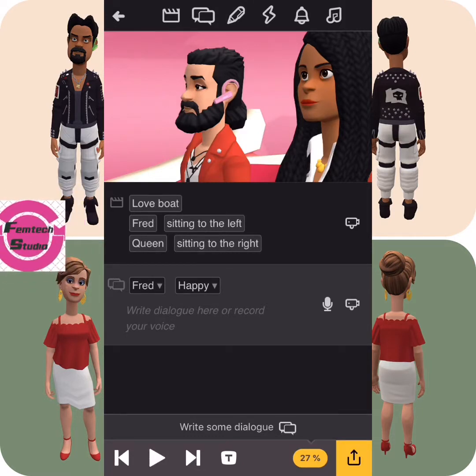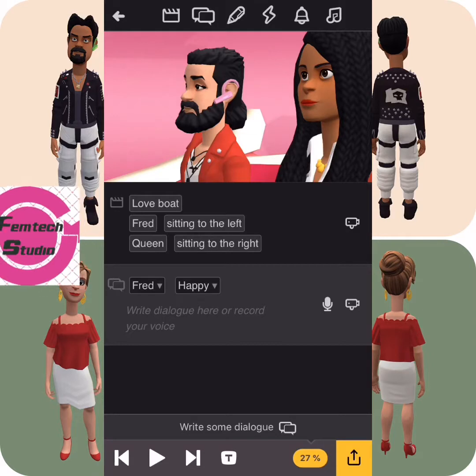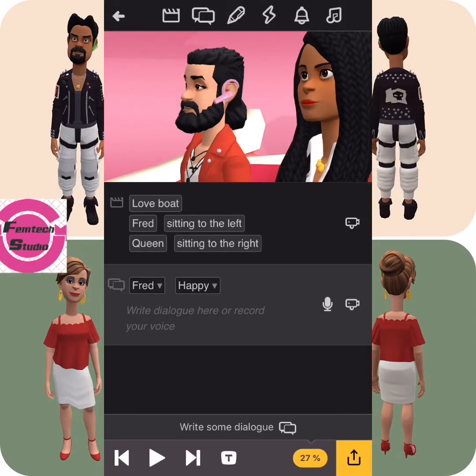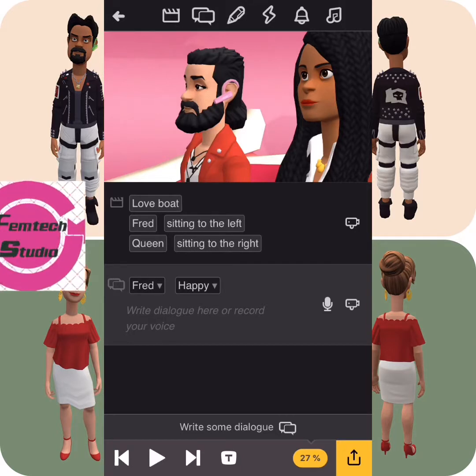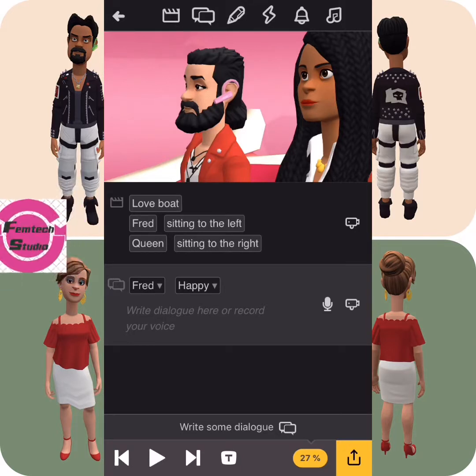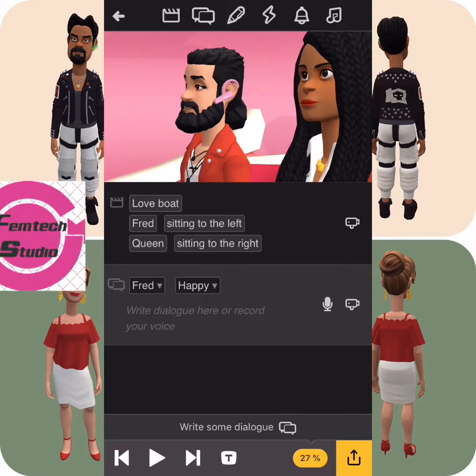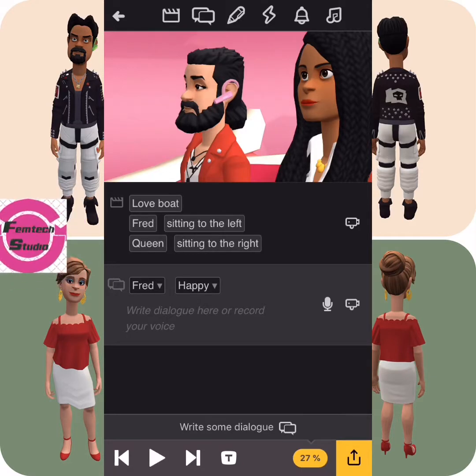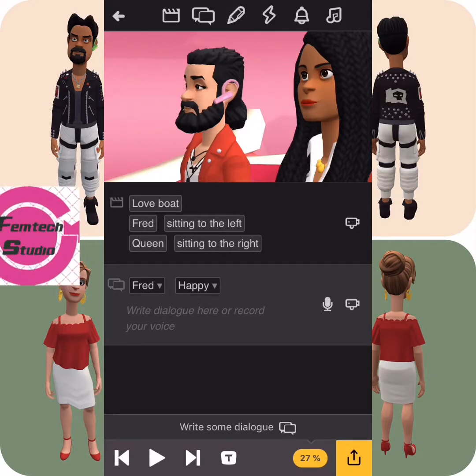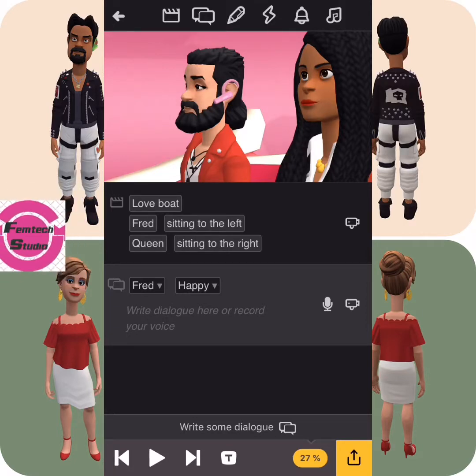So now you could see beside this something like a microphone. It means you can use a voice record. Are you with me? And secondly, this means establishing shot. That is, you can view them from far and then bring the camera closer to them. So you could try that.